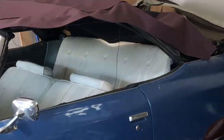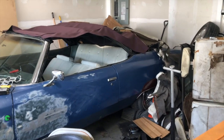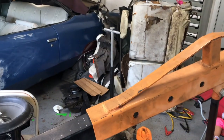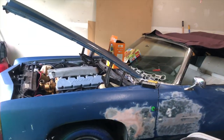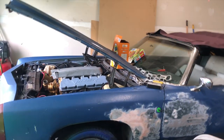Also got the new seats in so we can reupholster those to the color I want, but the foam and everything A1 on those. So I took out the raggedy ones, get rid of all the raggedy seats. So I ain't gotta sandblast and try to redo foam and all that. Save me some time, just gonna start with some good seats and reupholster, which I do all that myself.